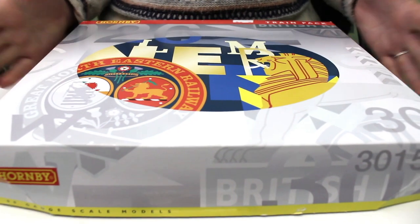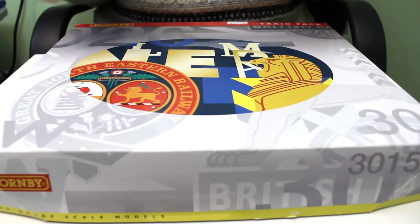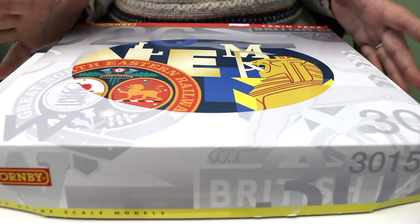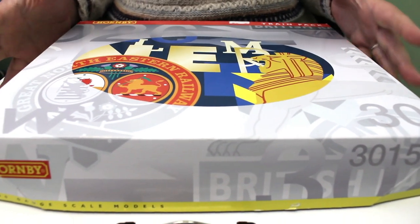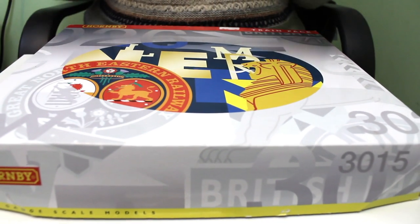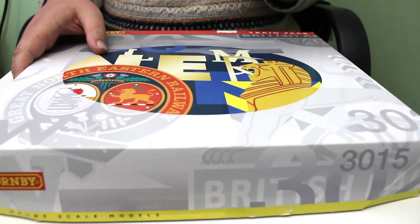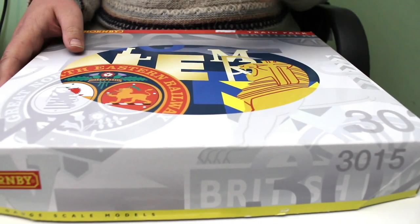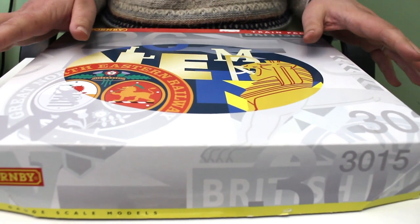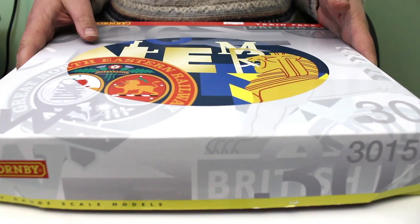And here it is. This is something very, very special, and it's one of the Hornby train packs. Now, this isn't second hand. I bought it brand new from the model shop that had a trade stand at the Model Railway Exhibition in Leigh, and it's had it in stock for a few years, so the price was incredibly keen. So it predates a lot of the really huge price rises that we've seen from all manufacturers in the last few years, and also I think it was priced to sell very much.